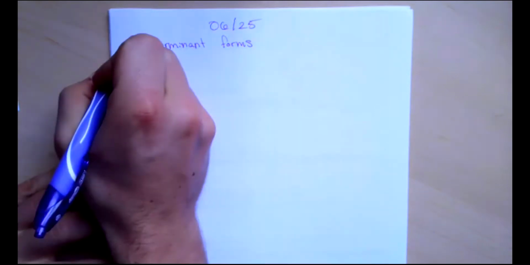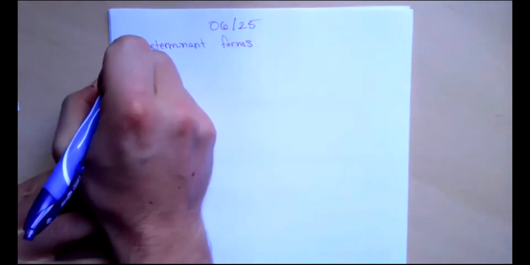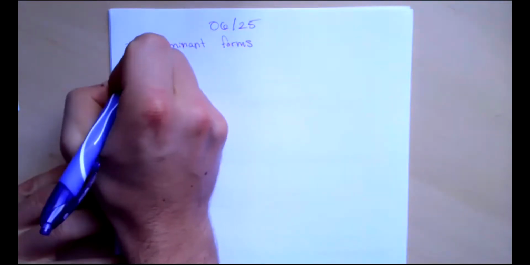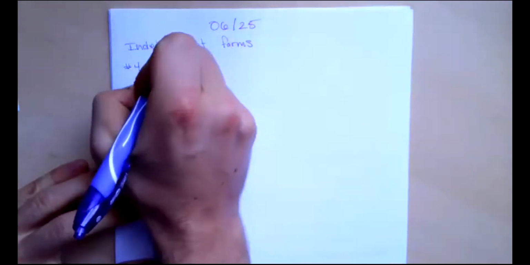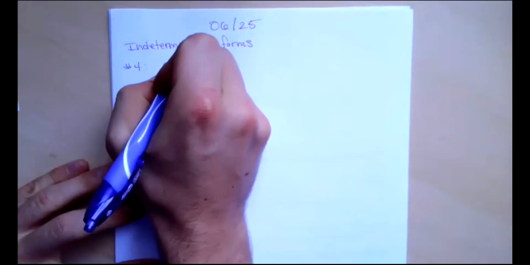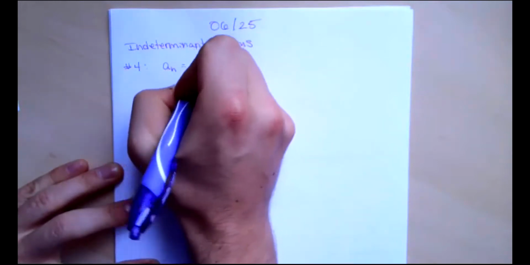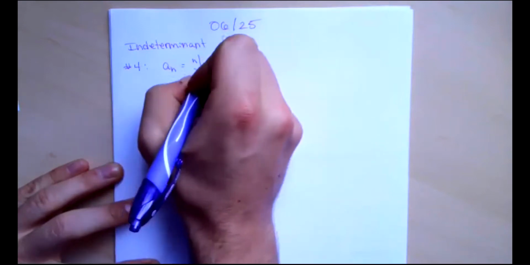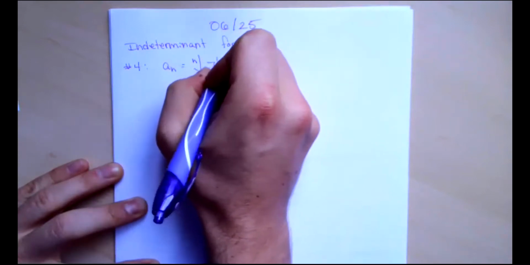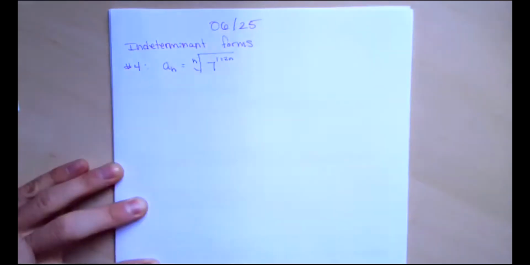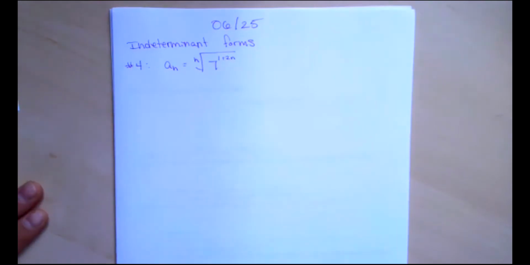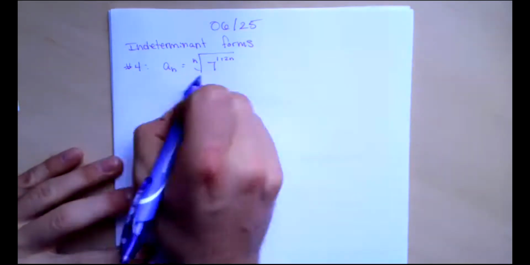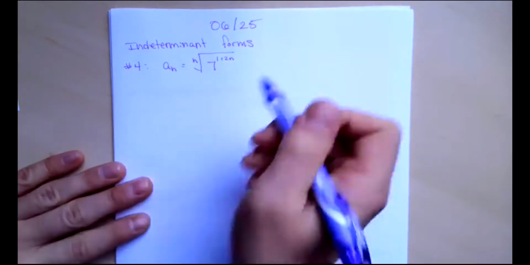So something like, I'll leave number 4 to you guys. I will say it's a little tricky, or it's just something that we don't recognize very often. We like to use L'Hopital's rule whenever we can. It's a quick and easy rule to deal with indeterminate forms. But remember, L'Hopital's rule only deals with infinity over infinity or 0 over 0. So we want to find limits of sequences like this.